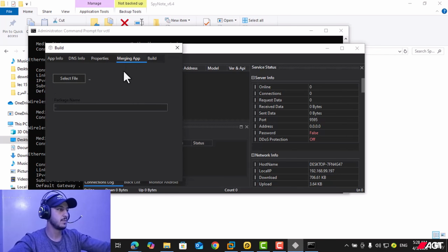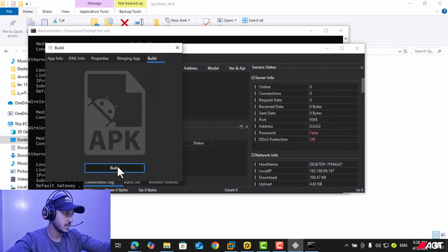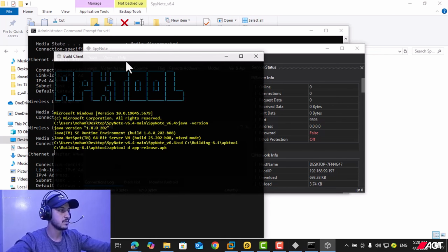In merging app, we can merge our hacking application with any application we want, and then build our hacking application.